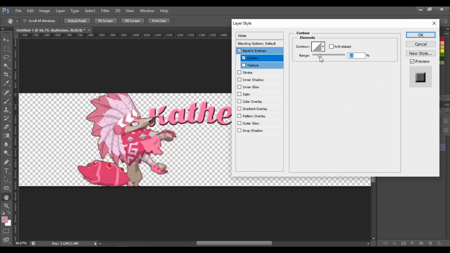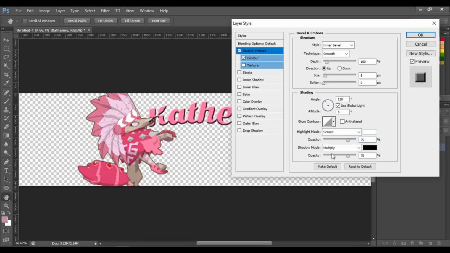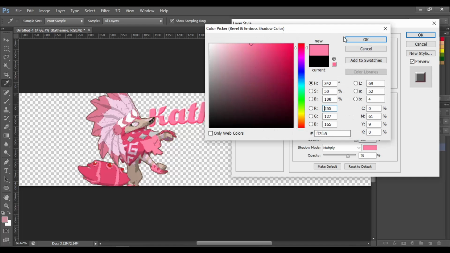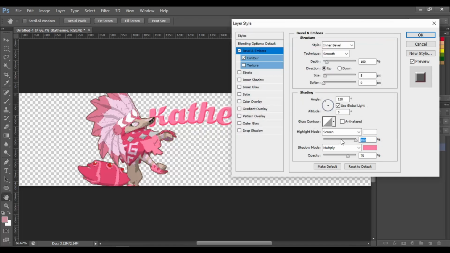So I drag it, this part, to the left side a lot more, and then, like, hold on, I'm just gonna make some adjustments so I can show you what I mean. So yeah, that's like one way that I would bevel my text, but I don't usually do that very often anymore. I prefer this way more, so I'm gonna adjust some things.